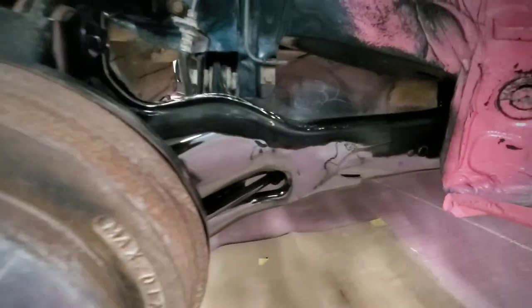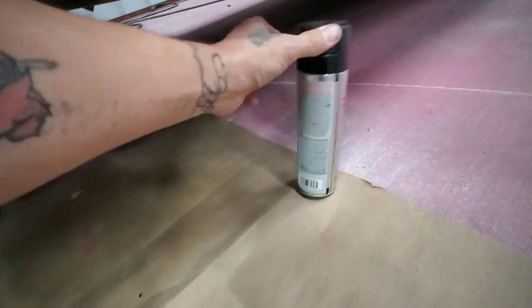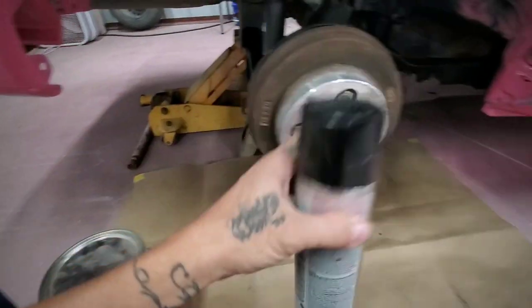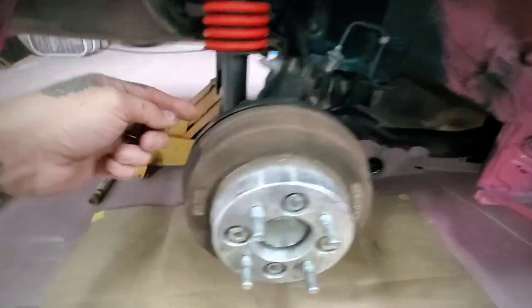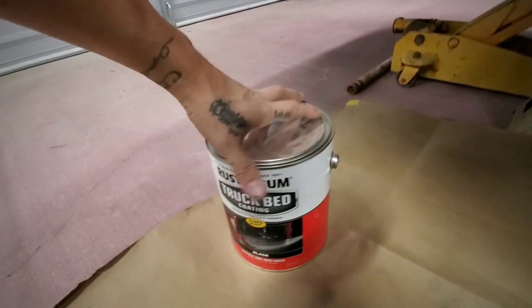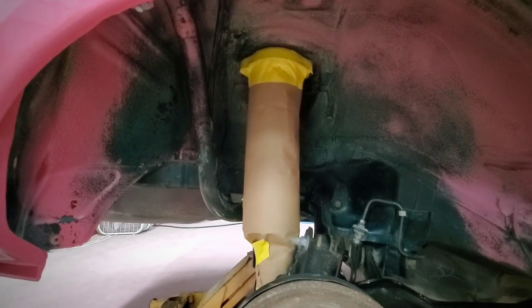This piece right here, earlier, I washed all this area, and I just tried the spray can. This is the Rustoleum high performance enamel in gloss black. So I washed all this and decided these metal pieces right here, control arms or whatever they are, just paint them with the spray can, and then the tire wells in here, just use a brush and bed coating.